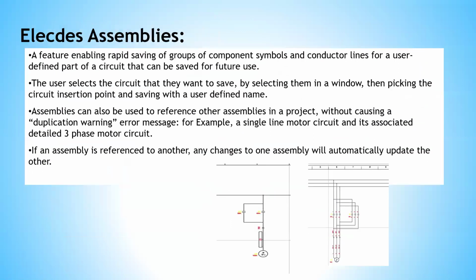The next one down here is Elecdes assemblies. This is the last thing that was added to Elecdes. We already had something a bit similar in Paneldes Raceway, where you could save a section of trench with all the mechanical sub-assemblies for future use. But we also had the same customer that asked us for our multi-client library manager, which allows you to set up drawing parameters for different clients. They were doing both single lines and the associated detailed protection and control drawings.